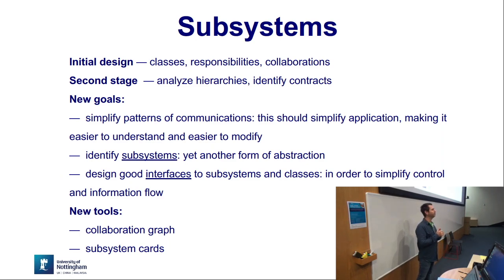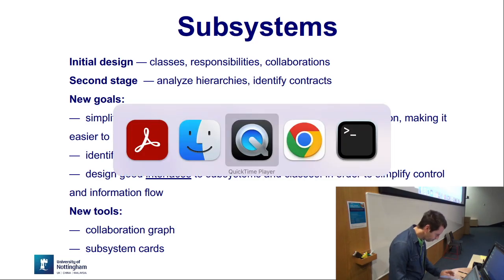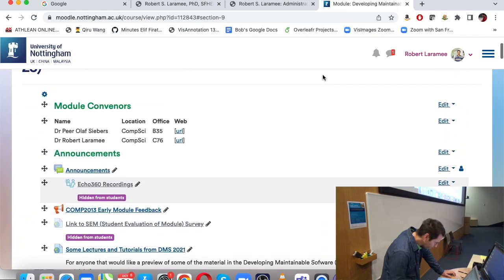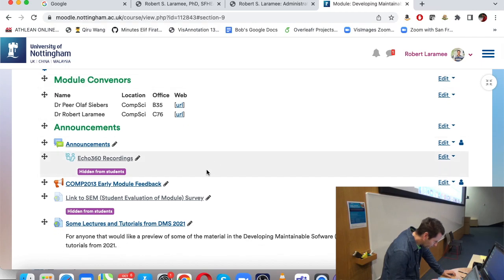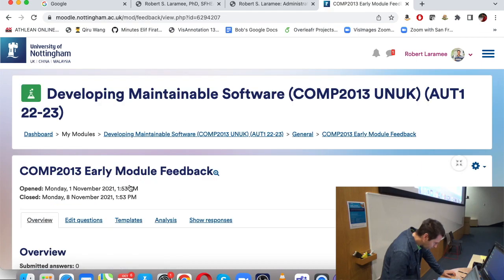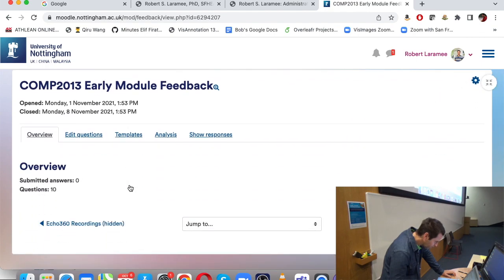Name? You mentioned the feedback. It's on Moodle. I'm sorry, I can't hear. It's not open? Oh. It's visible though, right? It's visible, but it's not open? Okay, let me see. Early module feedback. Open, closed. Okay.